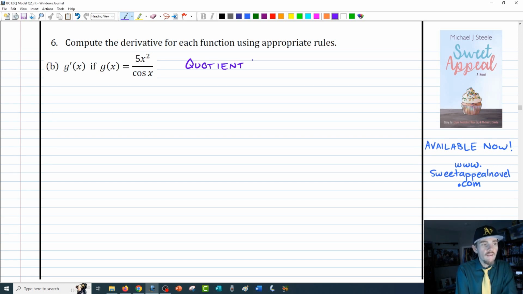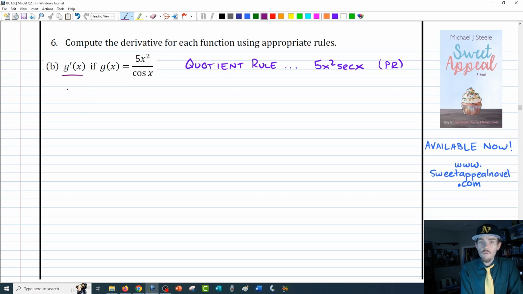Now, having said that, although I'm thinking of the quotient rule as I look at this, I will note that it is possible to rewrite g of x as 5x squared secant of x. So if you're just really into getting secants into your derivatives, then maybe this is an option for you, in which case you would use the product rule. But seeing as that's not how the question is structured, and remembering the derivative of secant is likely a little bit more difficult for you than it is to remember the derivative of cosine, sort of a fundamental one, I'm going to stick with the quotient rule.